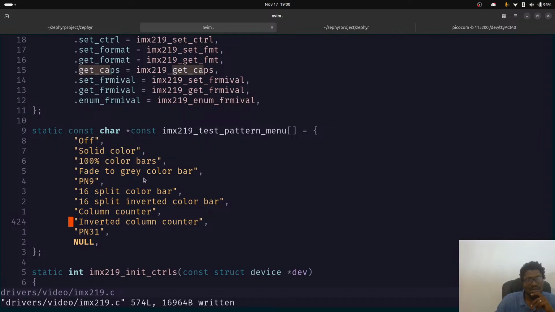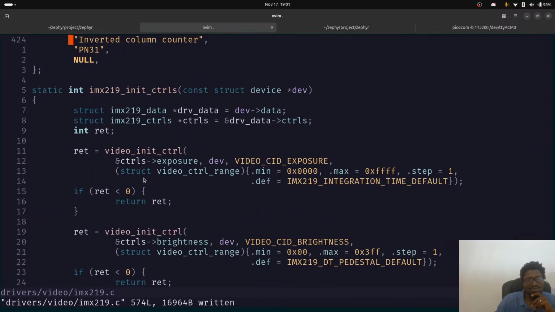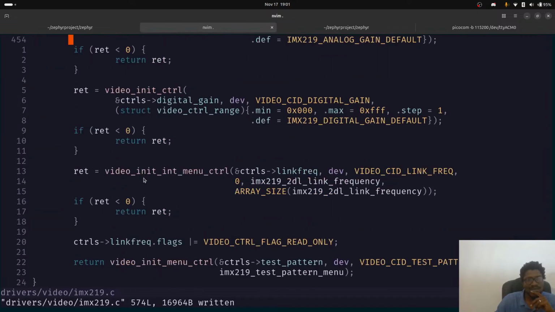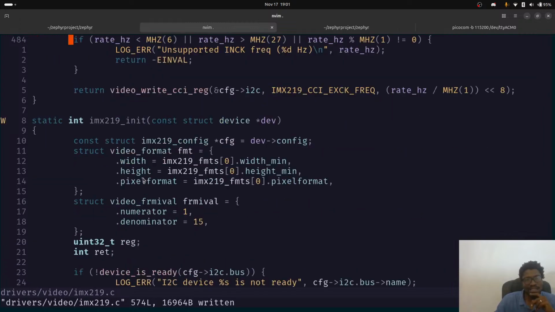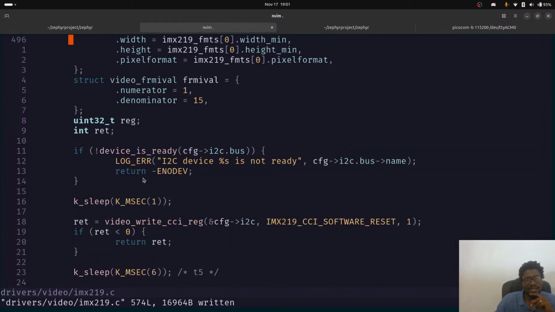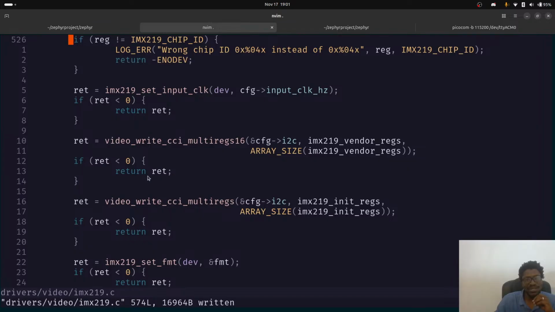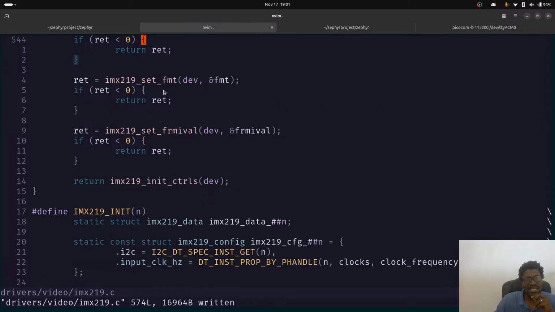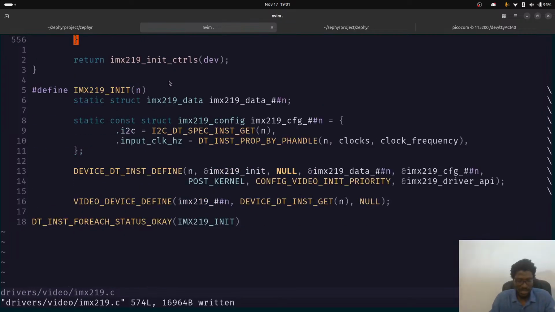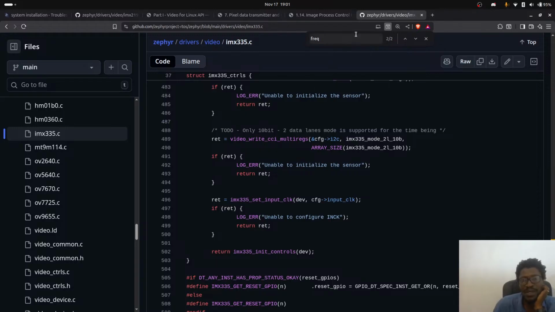I don't see a pixel rate. Perhaps that's the one we're missing. We can also go and look at where that error is coming from, and we can find it from there. No, look, set input clock. There's one here, but this is just setting the input clock. Nothing reports it back.